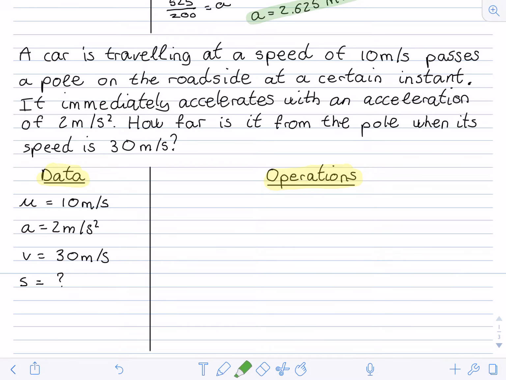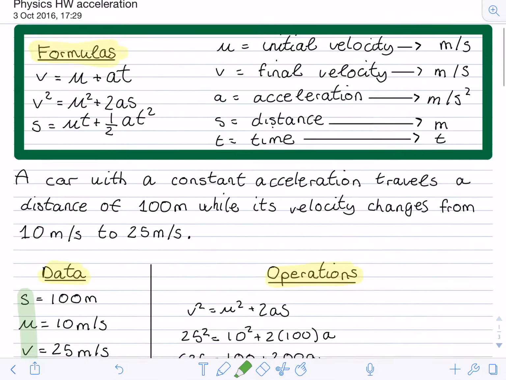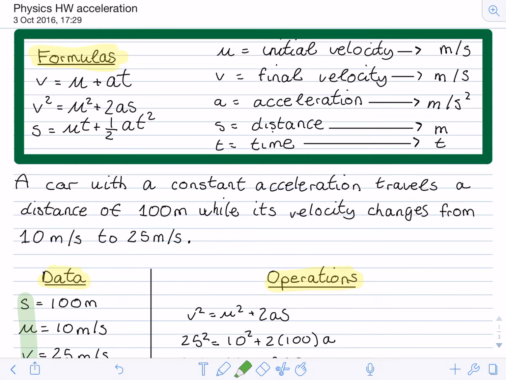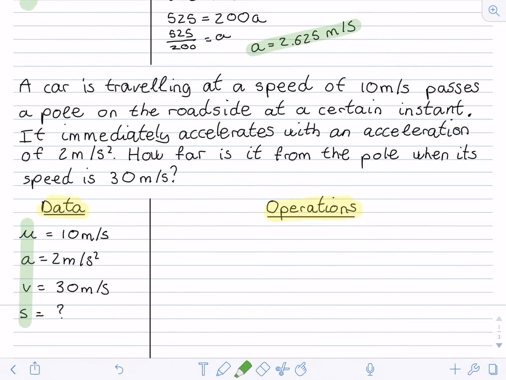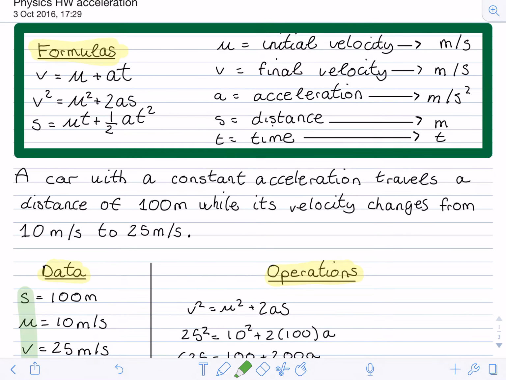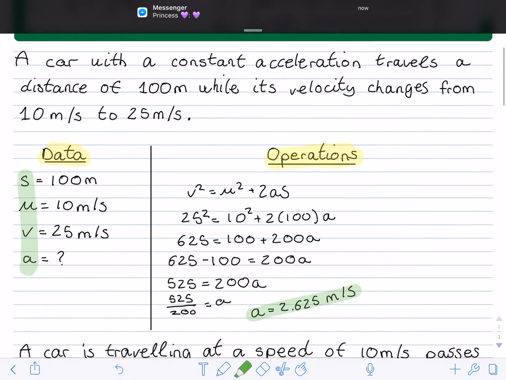Now we have to find an equation that has these three involved. We go up again, and it's the second one again, so we use the second formula. What would happen if we used the first or third one? Both of them have t, and we're not talking about t yet. If the question said, for example, accelerate from 3 meters per second to 4 meters per second in 3 minutes, then you would have to use t, but time is measured in seconds, so remember that.